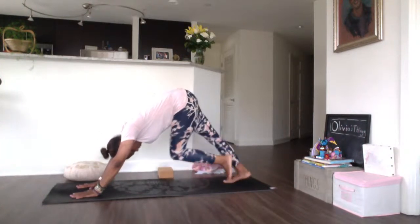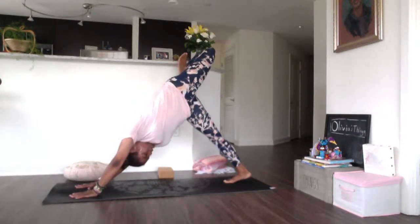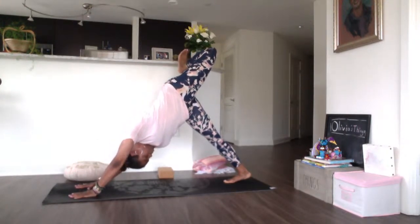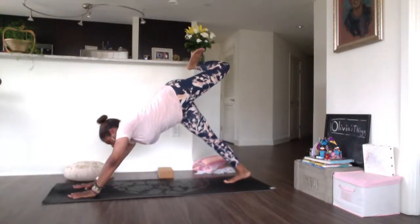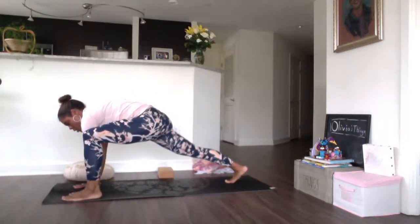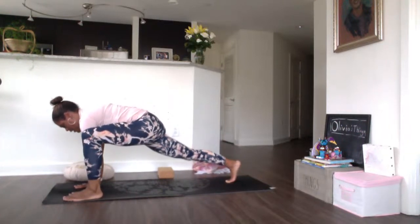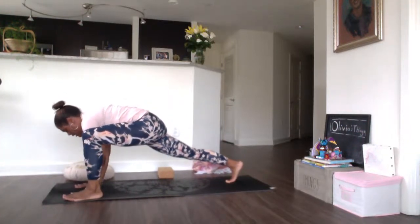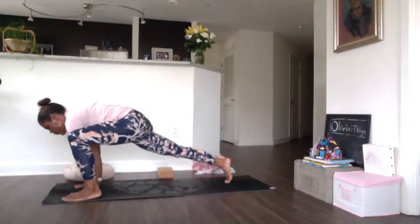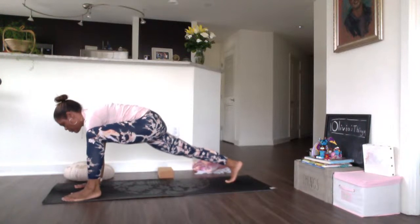Left leg, reach it back, bend your knees, stack your hips. Hang out here. Now bring that left foot on the outside of that left palm so your big toe is near your left pinky, right? Keep those palms wide. And now shift forward. Exhale, shift back.